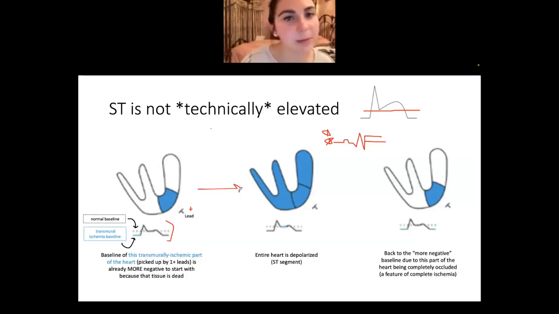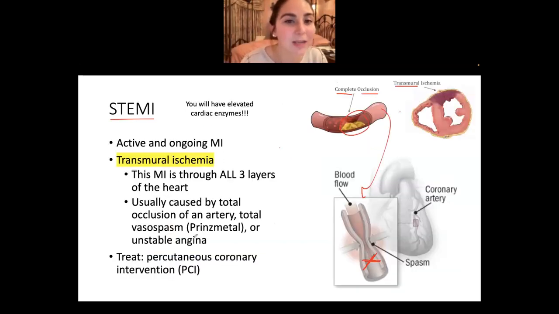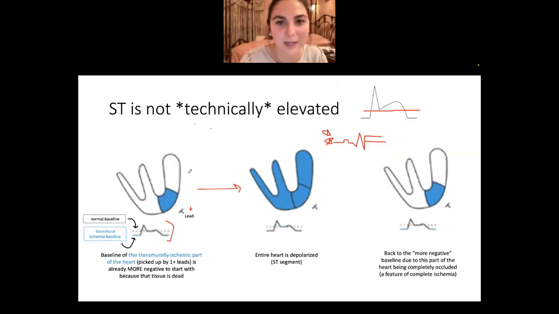The class 1B antiarrhythmics preferentially bind to already depolarized tissues. Those are better for your NSTEMIs. And like I said, you don't give an antiarrhythmic for a STEMI. You can only do percutaneous coronary intervention. That's why: the cells are dead, versus an NSTEMI, where they're not all going to be dead. They're going to be closer to depolarization, and that's when you can give a class 1B antiarrhythmic. Tying it all into the antiarrhythmics, which you're going to do next, Vanessa, it'll make sense when you get there. You'll be like, oh, this is what she was talking about.